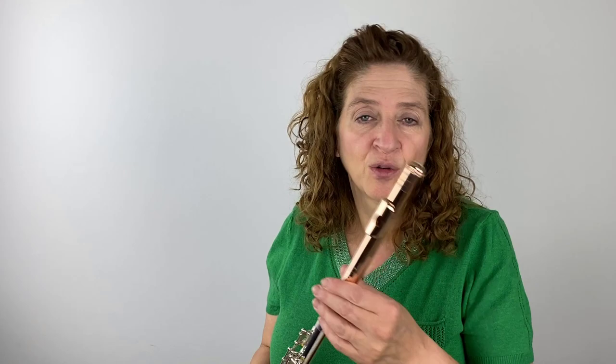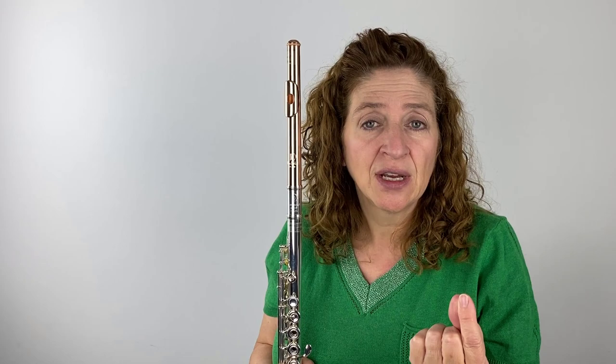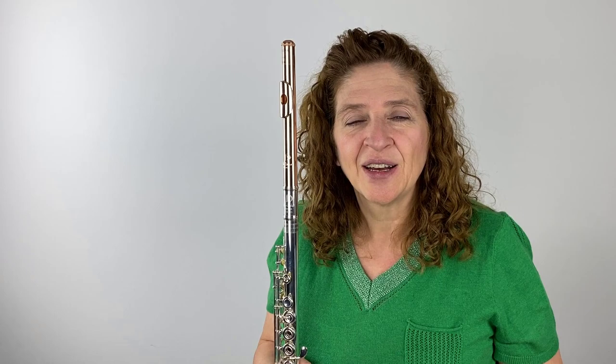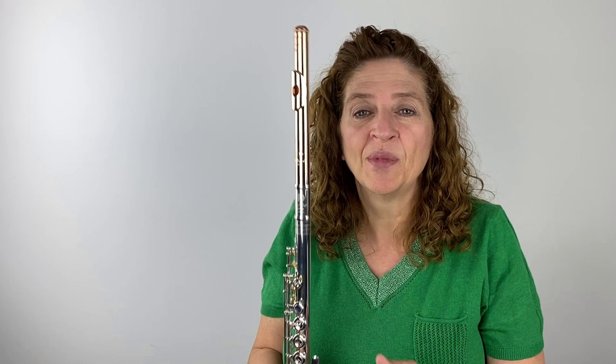Again, it's all preference. So when you're playing with head joints and you're in the market for one, try one with a little bit of gold. Of course the price goes up a lot to have all gold. If you want just some change in your head joint, go with the riser — it's a more economical choice and gives you a little bit of warmth and edge, striking a nice balance between silver and gold. Then you could do the lip plate, which takes one more step in the all-gold direction, warms it up a little more, and gives it just a bit of that dusky, luscious sound that gold provides. And then there's the whole head joint with all the sound that can give you.